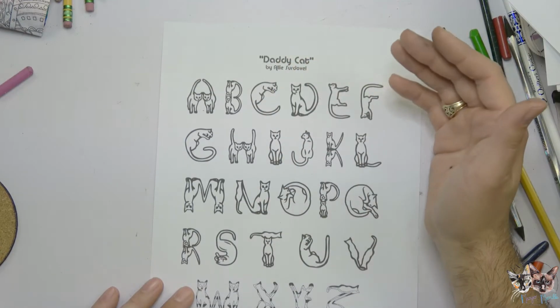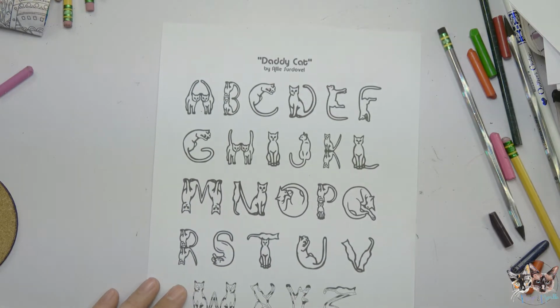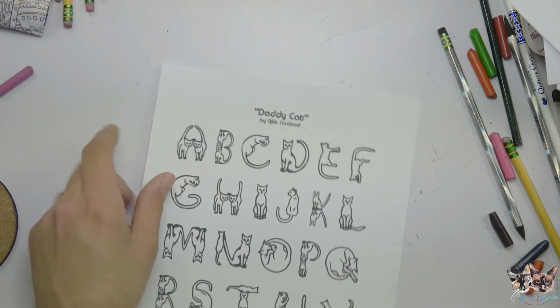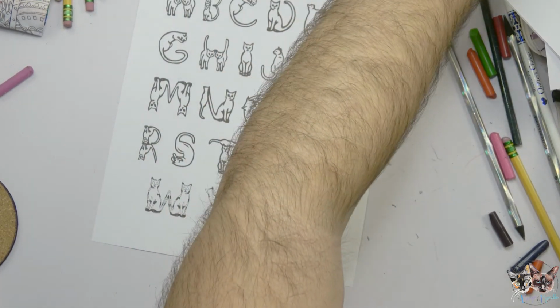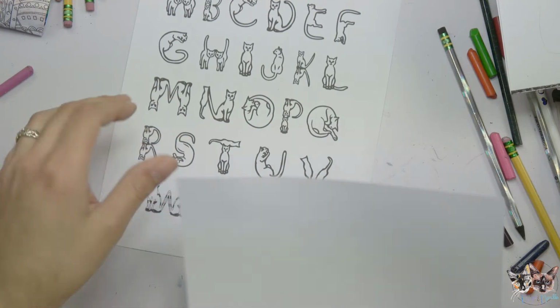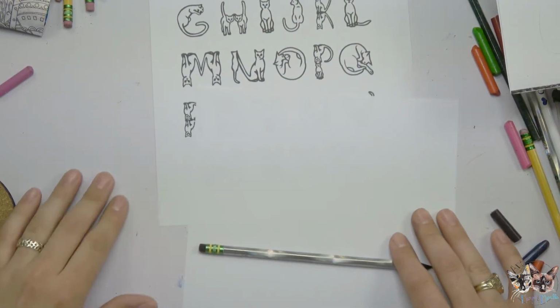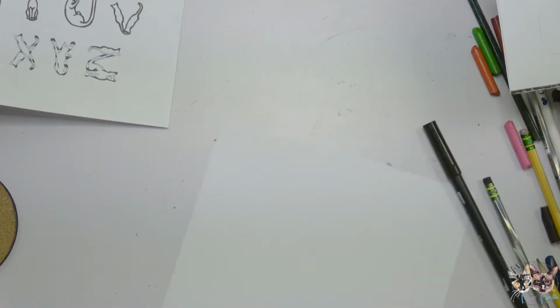First of all, you need to pull this up, whether print it off or maybe look at it on one of your devices. So first things first, what we're going to need. You're going to need this page. We're going to need a regular piece of paper. So this is 8.5 by 11 piece of paper. You're going to need a pencil and a marker.